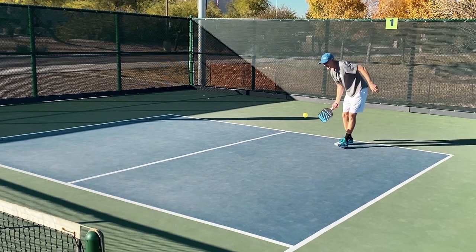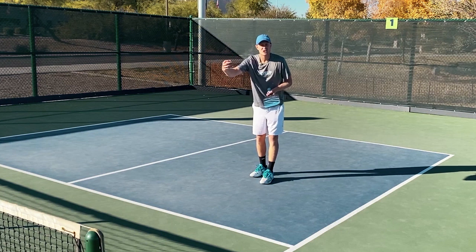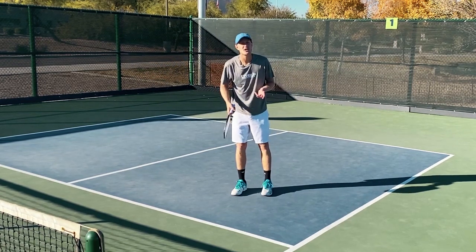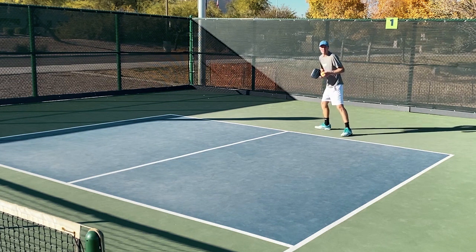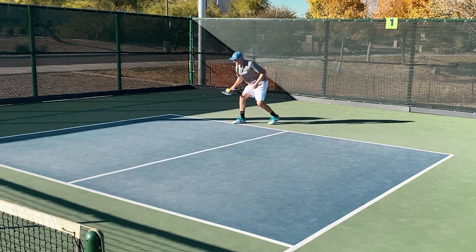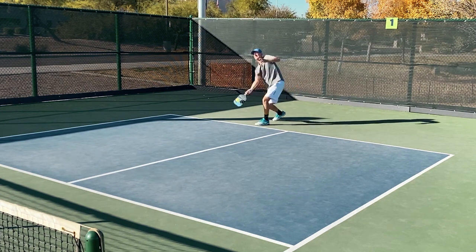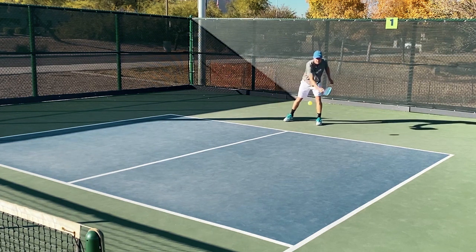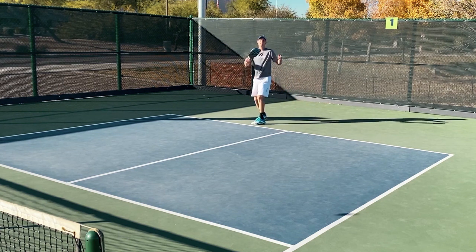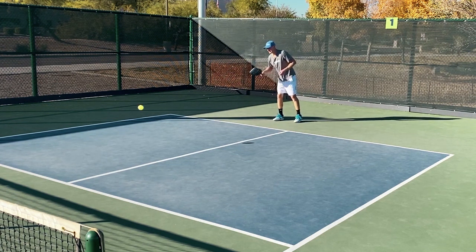Now I would work my way back up to the kitchen, and then Lindsey would go back — you switch — make sure Lindsey hits her drops and her baseline shots. And then now I'm going to hit some serves. I'm going to go back and practice my serve going cross-court, making sure I'm going nice low to high, giving myself some height. I'm going to step into my serve, focusing on trying to get the ball deep into the court. That's all I'm worried about on my warm-up — just getting nice and deep and finding that range.